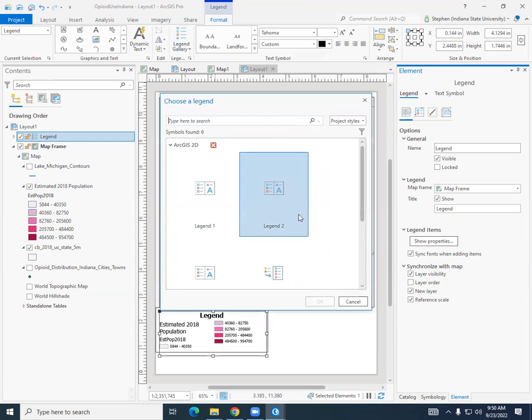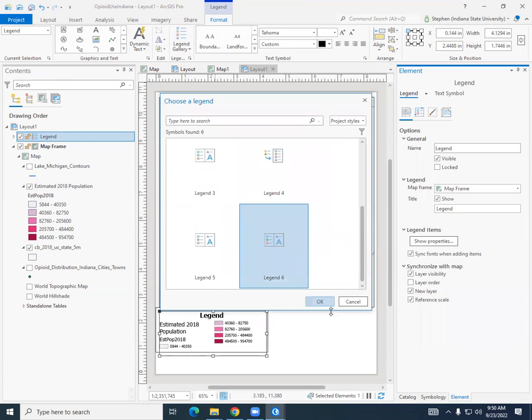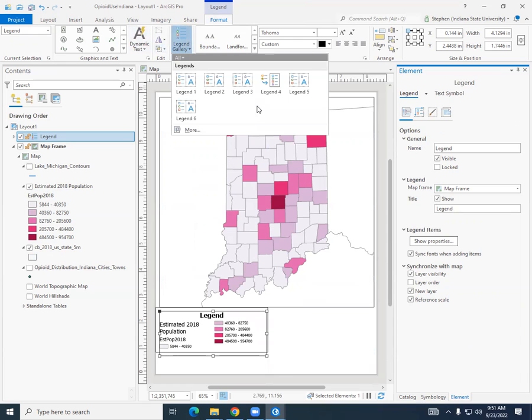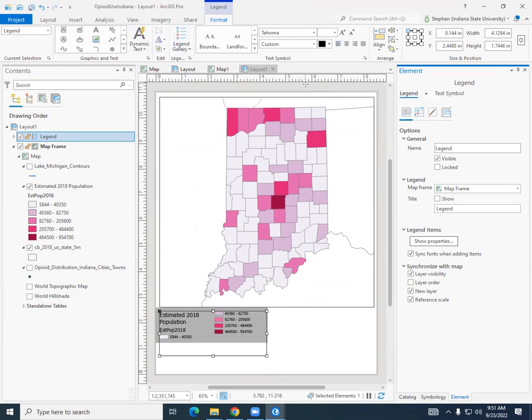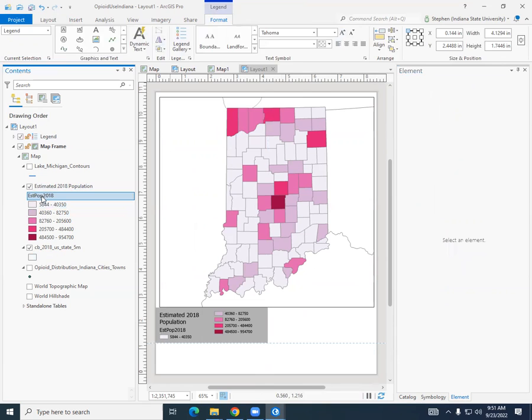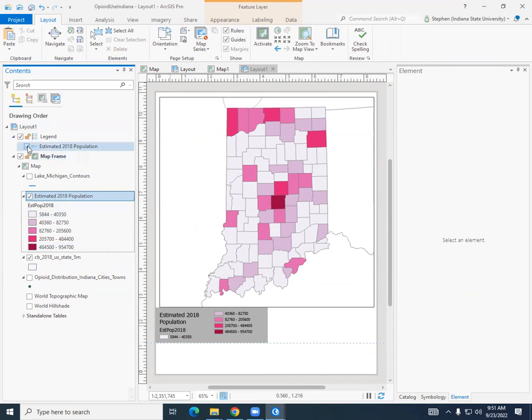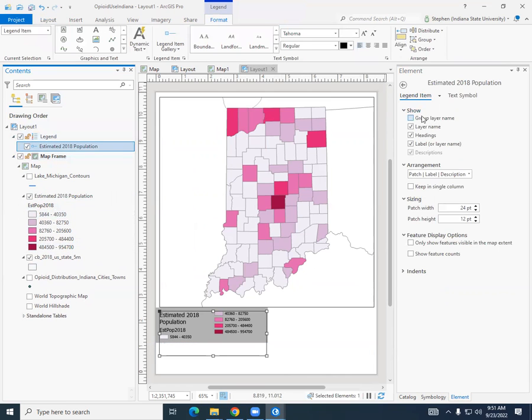Let's go to more here. I can find a layout that doesn't have that particular item in it. Or, this is what I usually do, I can go into my legend and uncheck headings. There we go. Sorry, it took me a while.